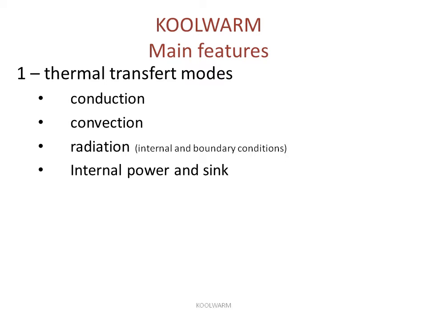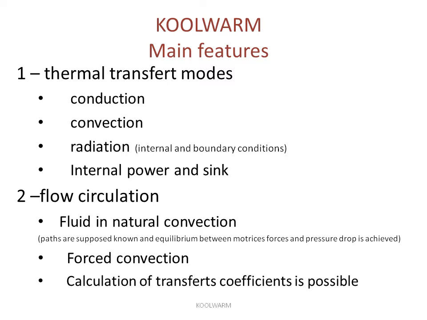Thermal transfer modes are conduction, convection, radiation, internal and boundary condition, internal power and sink, and for flow circulation, fluid in natural convection, paths are supposed to be known, and the equilibrium between motive forces and pressure drop is achieved. Forced convection is also possible, so with known flow rate. Calculation of transfer coefficient is possible.